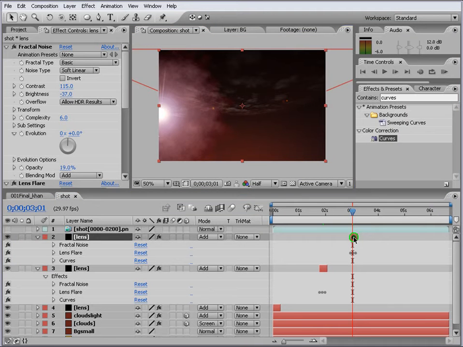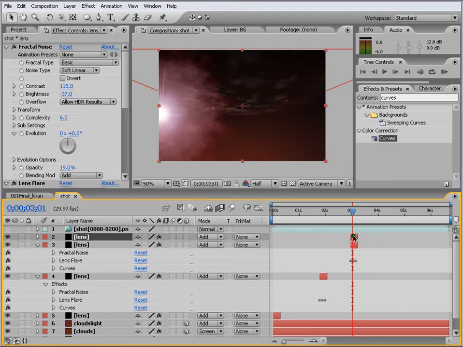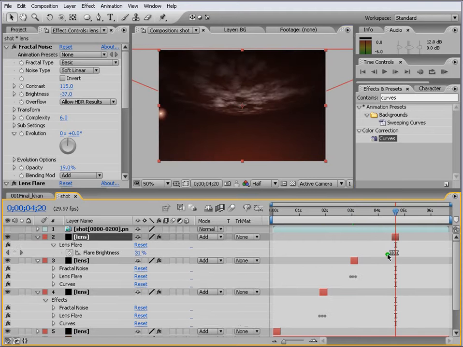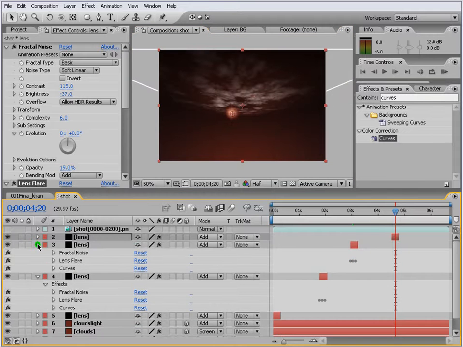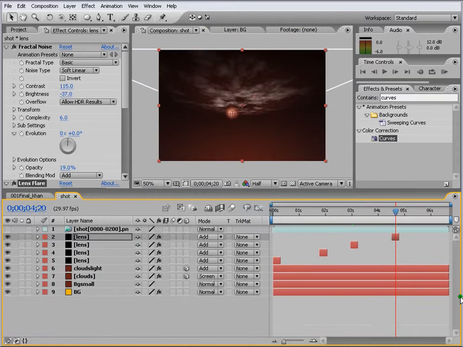and again select it, Control D, you know, and select it and put it here somewhere. So you've got like different explosions at different places. You can, you know, put more if you like. So that's the basic idea.